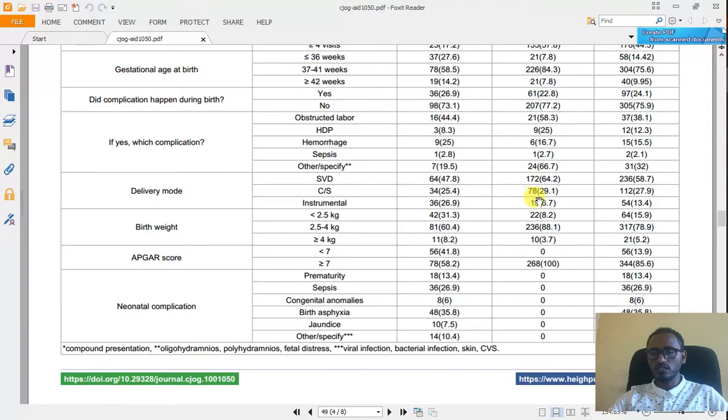From this, these are the control group and this is the case group. For cesarean section, we have 34 cesarean sections with neonatal near miss and 78 without neonatal near miss, from 111 participants.